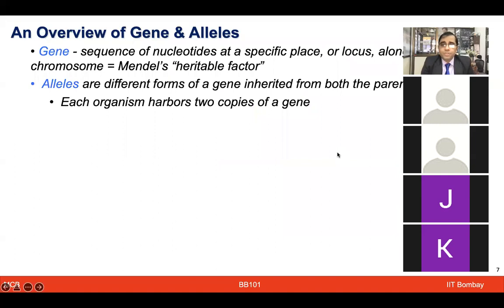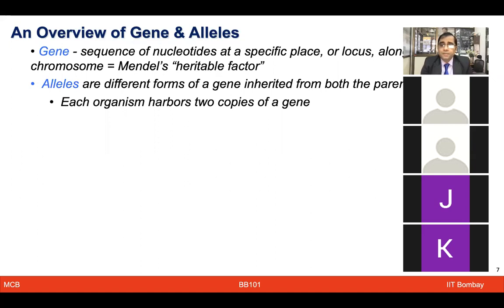Also, we have discussed genes, and we have talked by now about the DNA tools that give us the ability to look at gene sequences, the nucleotide sequences, which was not possible earlier. At the time of Mendel, he was only thinking that there are some stretches of sequences providing some information which is inherited from one generation to the next, and those were known as heritable factors or units. Later on we came to know that these are genes, and there is a nucleotide sequence which can be sequenced using next generation sequencing technologies.